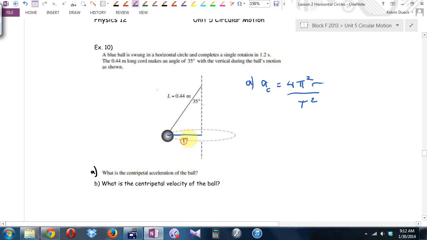I think the radius is right there, is it not? And I heard Mark say it's a right angle triangle. He's right. I think I can find the radius actually fairly easily, it turns out. Which trig function? R, opposite, adjacent, or hypotenuse? Opposite. L, hypotenuse. Oh. Sine 35 equals R over 0.44.